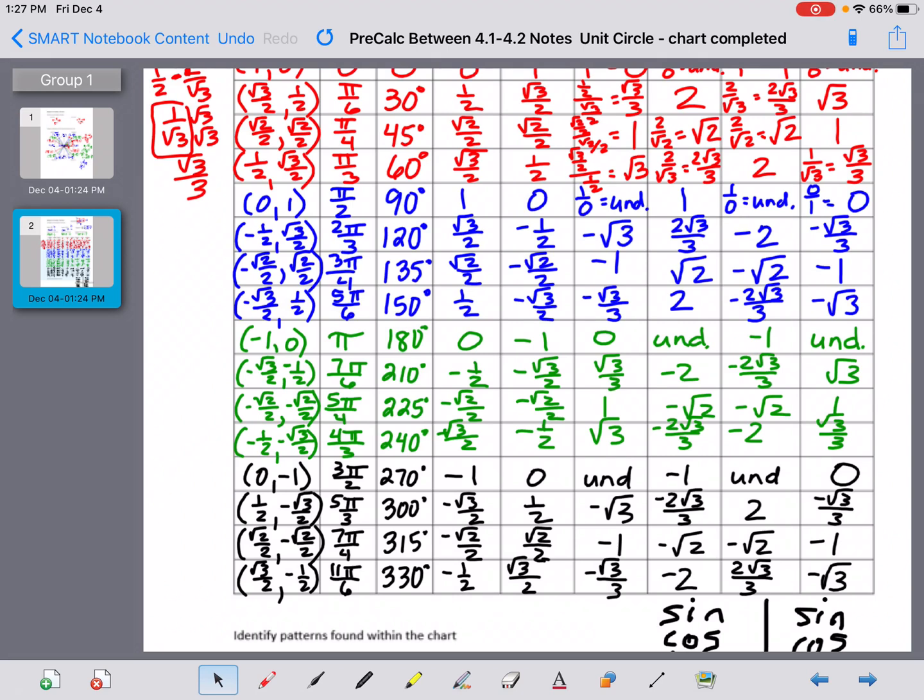All right, PreCalc, I'm hoping that you finished filling out your chart. I have my values on the chart as well. I actually grabbed this from an old file so that you can read them, okay? So don't be afraid to just stop the video right now, pause it, and check your chart against my chart and see if our values line up, if they look like they're the same.